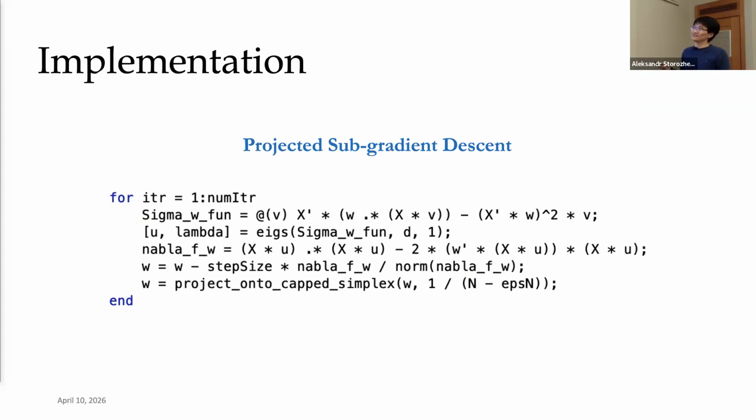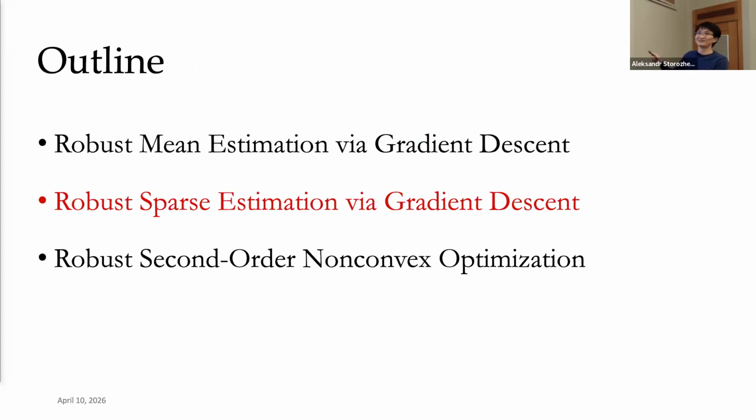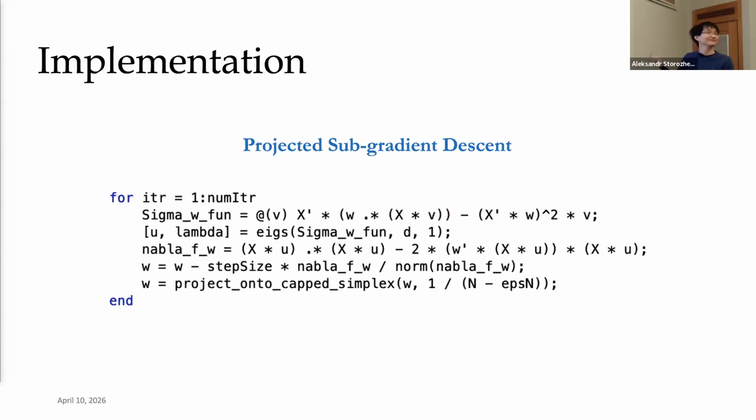You can implement this as MATLAB code that I wrote. We have several GitHub repos in several papers that call this as a subroutine. It works reasonably well in practice. One of my long-term goals is that whenever people are doing some kind of coordinate-wise median, when they want a robust solution, I want them to run this instead. But we'll see when we get there. All right, any questions about this part?